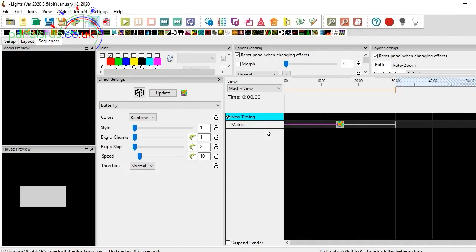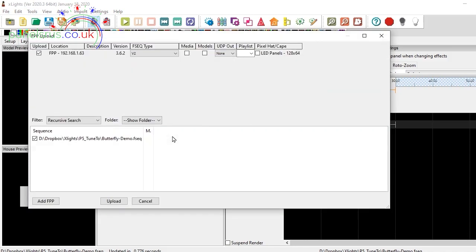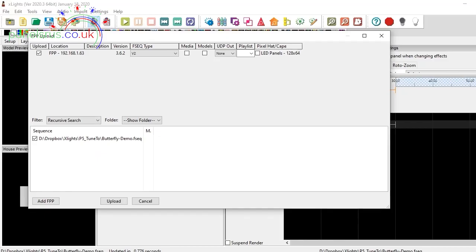And once it's rendered and saved, we can now upload it to FPP directly from within xLights. So if I go to Tools, FPP Connect, it's now going to scan the network. It's done it already, and it's found our copy of Falcon Pi Player running on our Raspberry Pi. We'll just double check that's the right IP address. If I flip back, yep, that's the same IP, so we've got the right device. Just double check we're on 362, that was the version we downloaded.